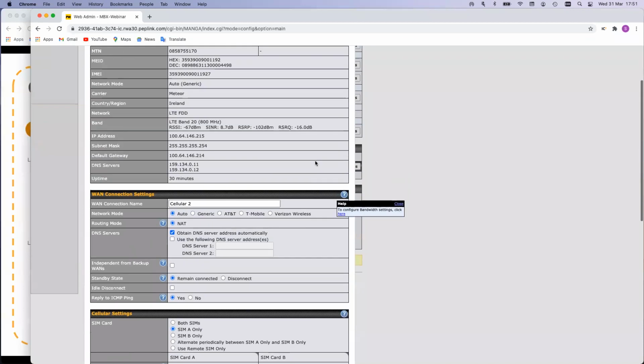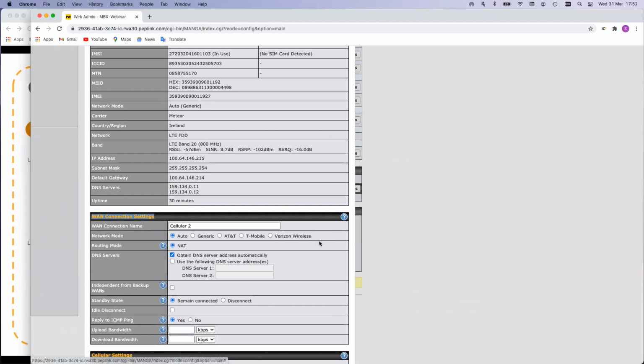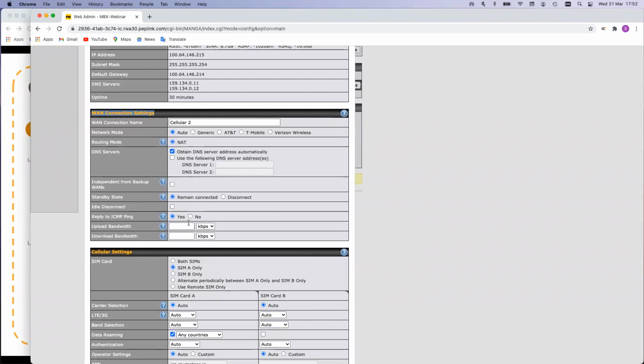Oh no, here we go. So yeah, it's hidden here. I believe it was introduced on this firmware, which is the firmware I'm using today, 8.1.1. So beside the cellular WAN connections here, you can click on to configure bandwidth settings, click here. So you can actually define a speed here. So if you know that a cellular connection never gets more than say 25 megabytes, you can add that there. So that's the upload. So let's go 5 megabytes upload and 25 download. You can actually define those there.